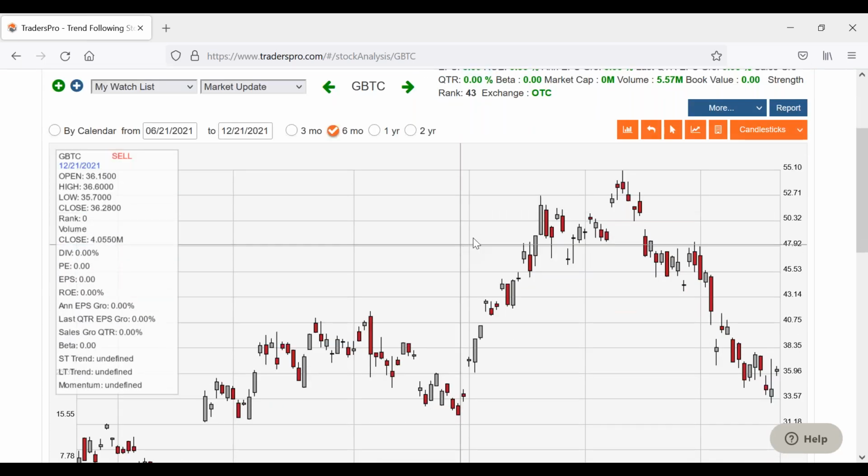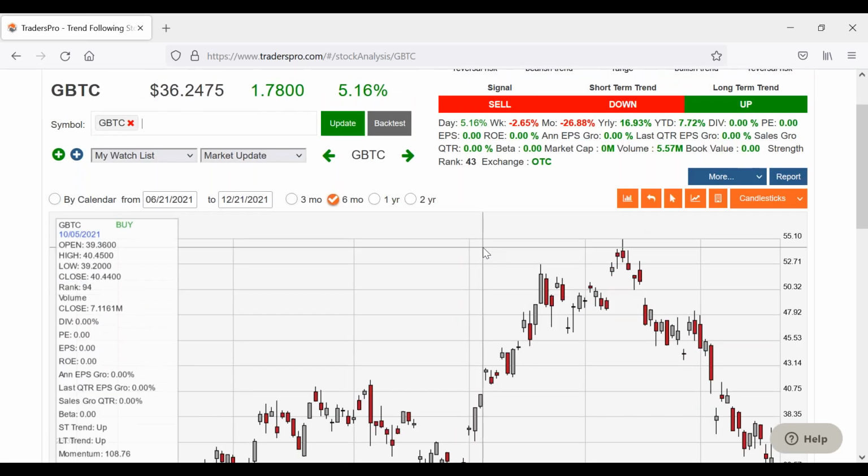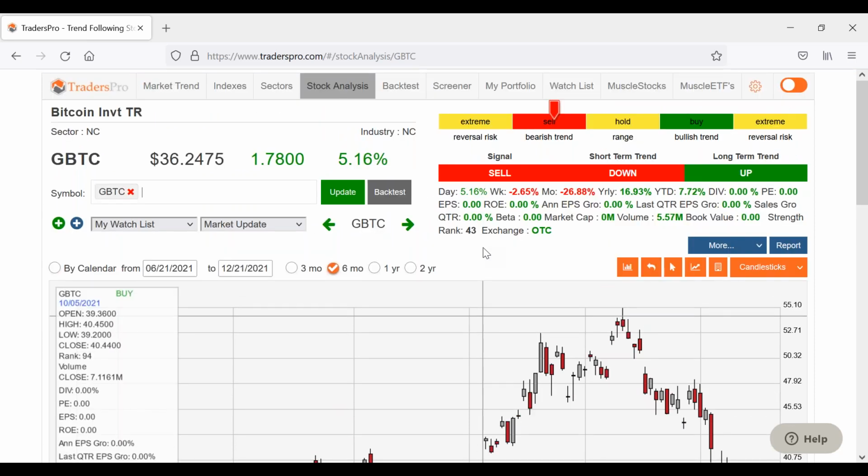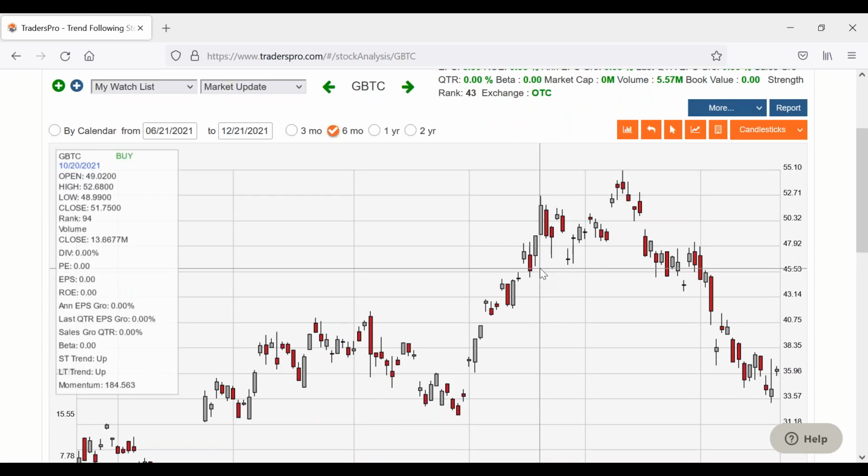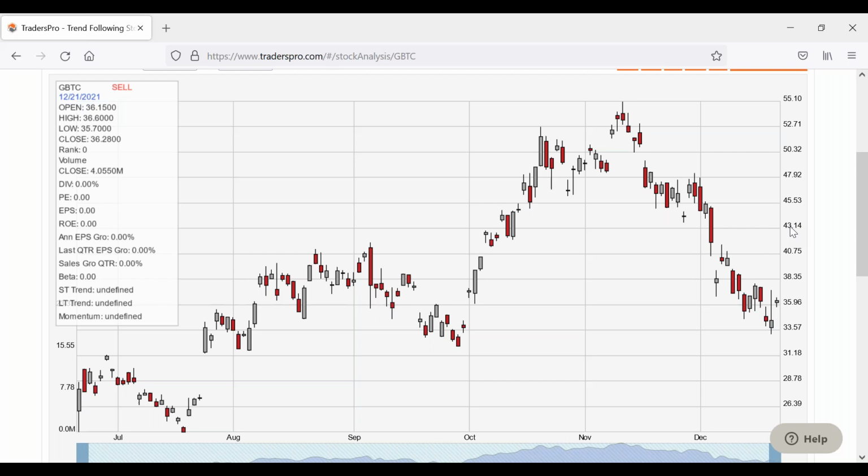I also have a chart here to reflect Bitcoin. There's a few of these that you could use. I use GBTC, Grayscale is the company, but you can see that Bitcoin has had a pretty steep pullback right here. You're keeping an eye on this low right here. You don't want to see it break below that low. Can it hold that low?